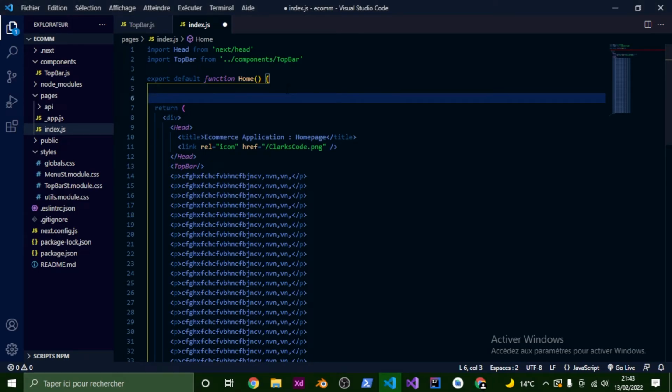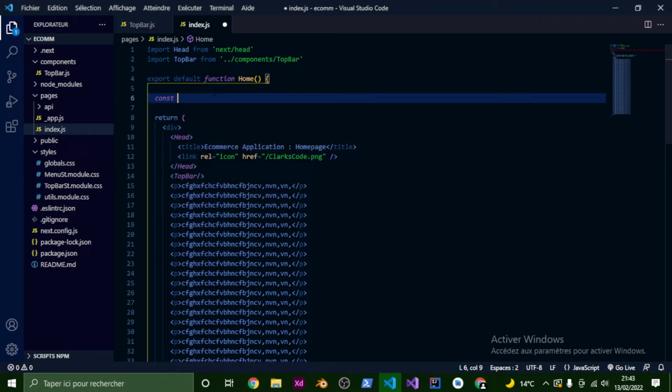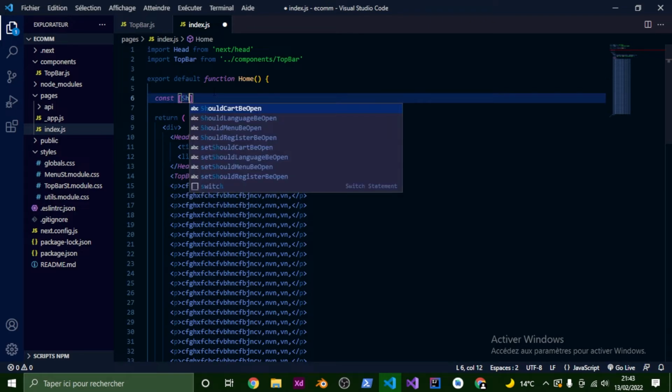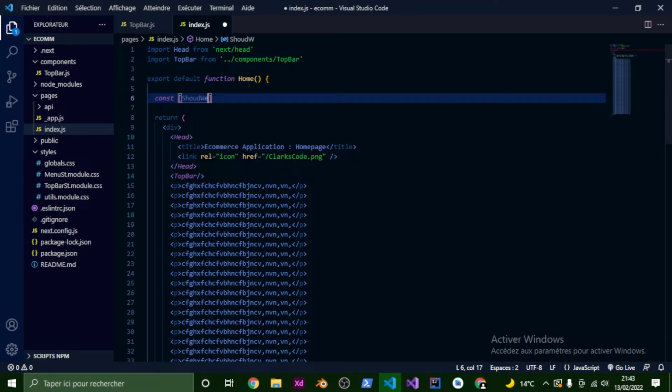One of the solutions to this problem is, in the home page itself, create a state. Let's just, to be descriptive, call it, are we able to scroll?